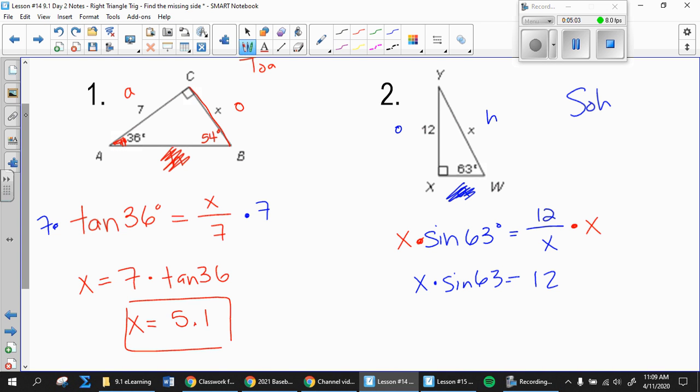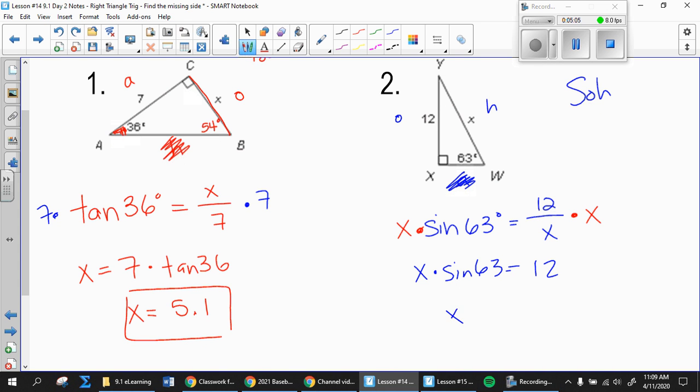Then all we have to do to get x by itself is divide both sides by sine of 63. And so we'll get this here. Again, if you're looking at an ACT, they'll leave the answer like that because that is your exact answer. That's not rounded. If we're typing in our calculators, again, make sure you're in degree mode, and we round that to the tenth, we should get 13.5. We should know that this should be the biggest side because it is my hypotenuse, so it needs to be bigger than 12. If you got an answer less than 12, you know it's not right.